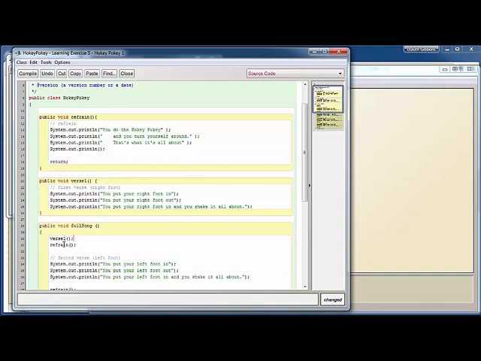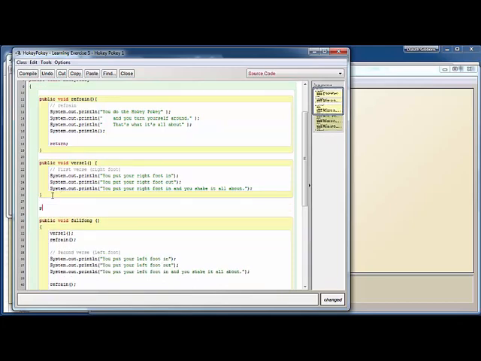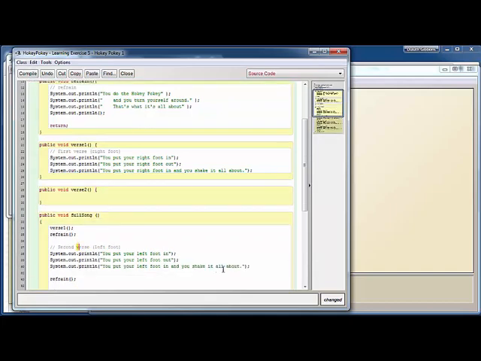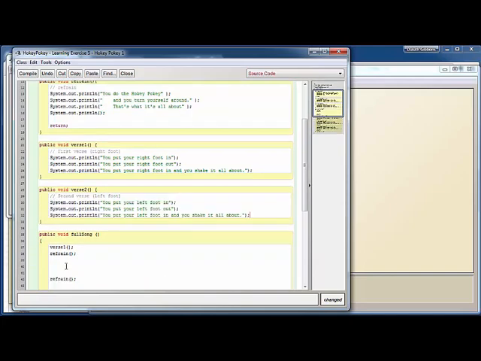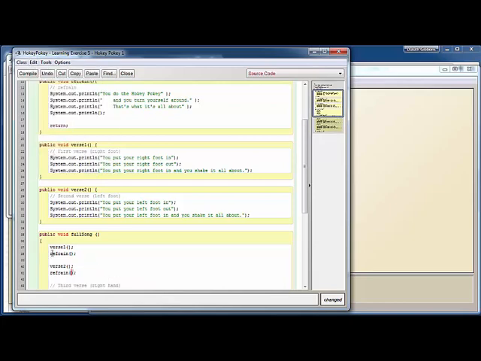So I have a verse and I have a refrain. And similarly, I'm going to do that with the rest of this stuff. I'm going to declare another public void verse2. I'm going to find verse 2 here. Here's the second verse about the left foot. Copy that code, put it up here, and stick down here a call to verse2. So now I have verse1, verse2, and go through that and do that for the rest of the verses.